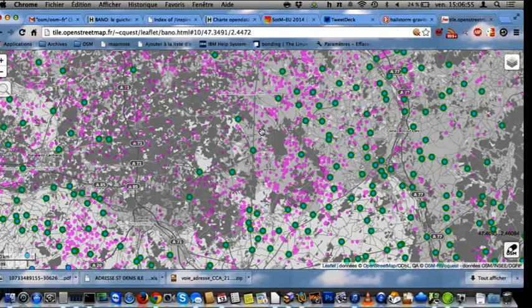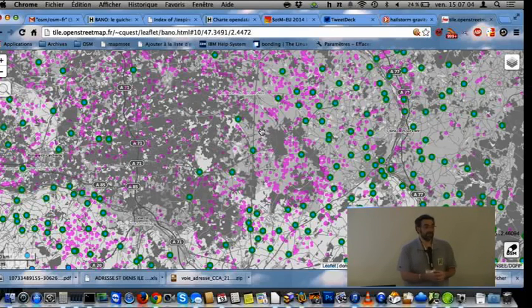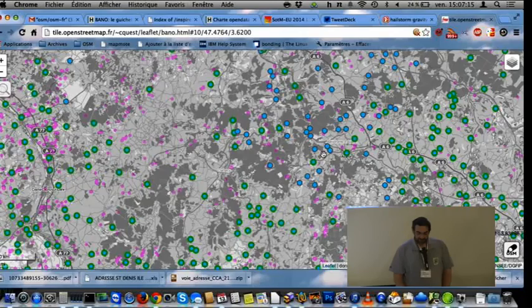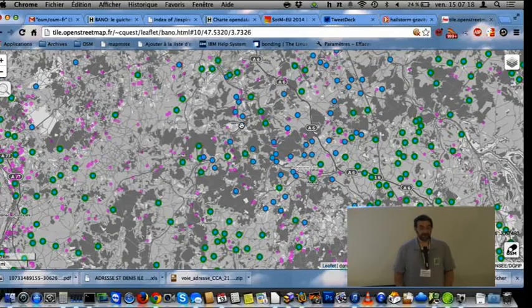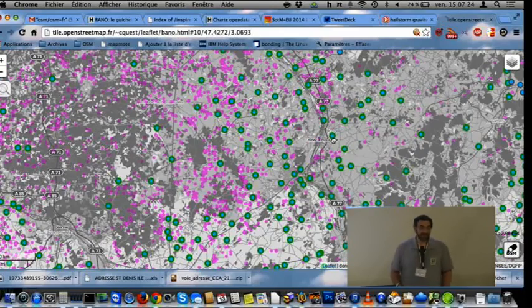And the blue spots are town centers, and we just check if there are some buildings there. So if there are no buildings, it puts a blue spot. If it's surrounded by green, it means that we have the vector data available on the cadastre. If it's surrounded by gray, like here, the vector data is not available on the cadastre. So using that rendering, you see that we have not yet imported all buildings in France. We still have a lot of work to do, but it really shows where we can work.